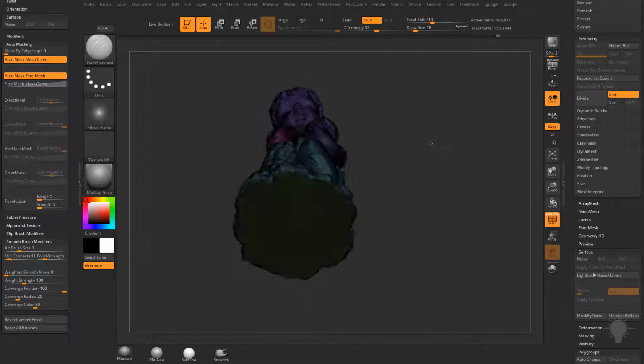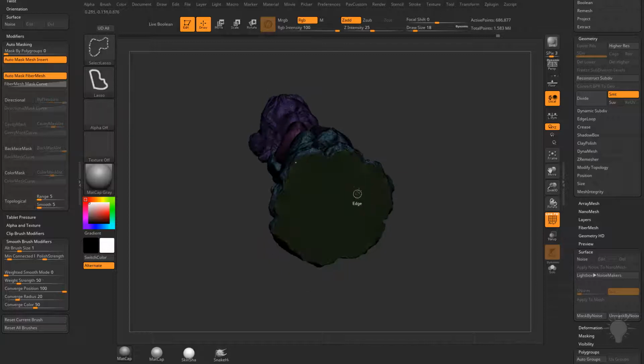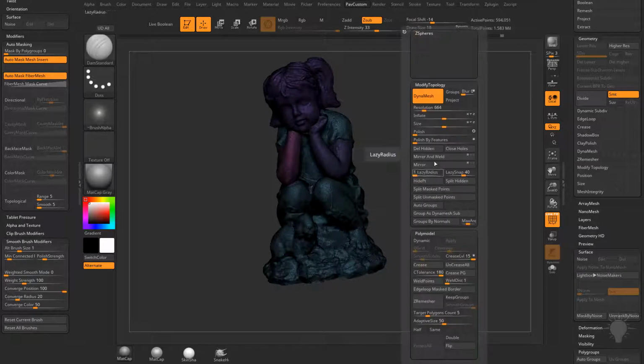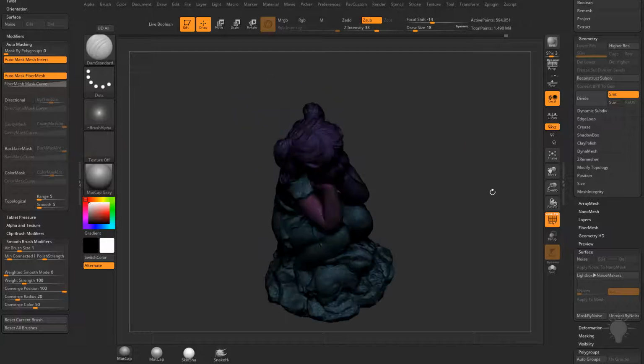There we go. All right, looks pretty decent. When we Dynamesh this thing together, it kept our polygroups here. So the bottom polygroup here, if we didn't want that, we can hold Control Shift and tap it. Let's go ahead and switch back to our select rectangle. Tap that bottom polygroup, and then I'll isolate it, and then we can go ahead and do a delete hidden. And that was Geometry, Modify Topology, Delete Hidden.